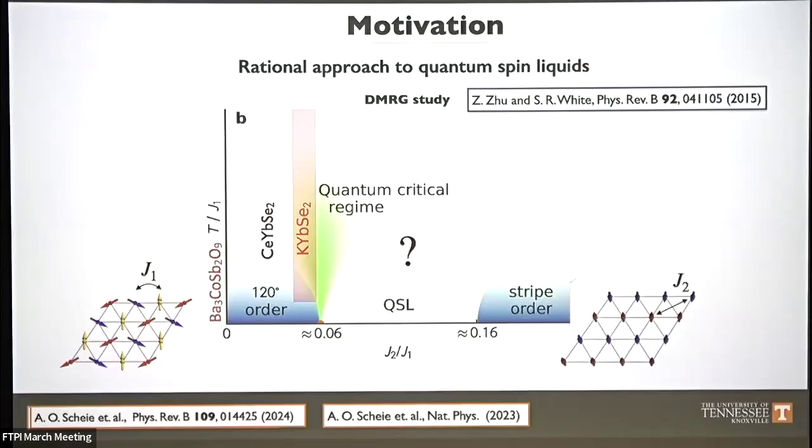So what is the experimental situation in the QSL regime? There are various claims of triangular lattice spin liquids. That's right. They are studying a series of materials, these delafossite materials. There is one based on sodium that supposedly is here, but there is also a large amount of disorder. So it's not very clear whether it doesn't order because it is a spin liquid or because of disorder. But yes, there is an experimental effort to try to get into this phase. Unfortunately, the only material that I know that could be in this phase has sodium, and the disorder can be important.